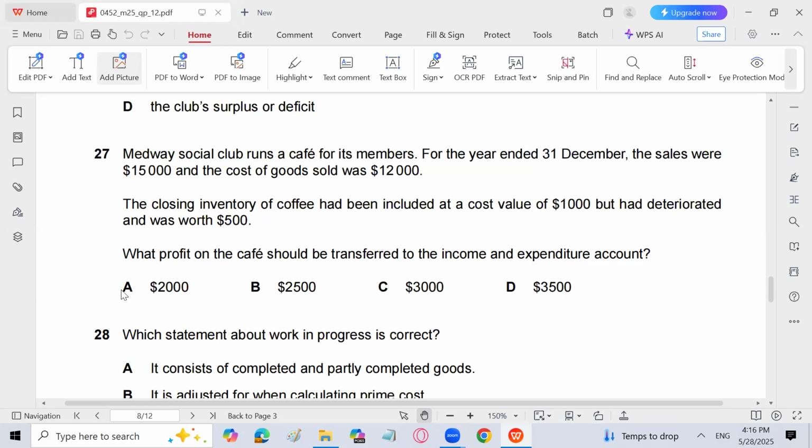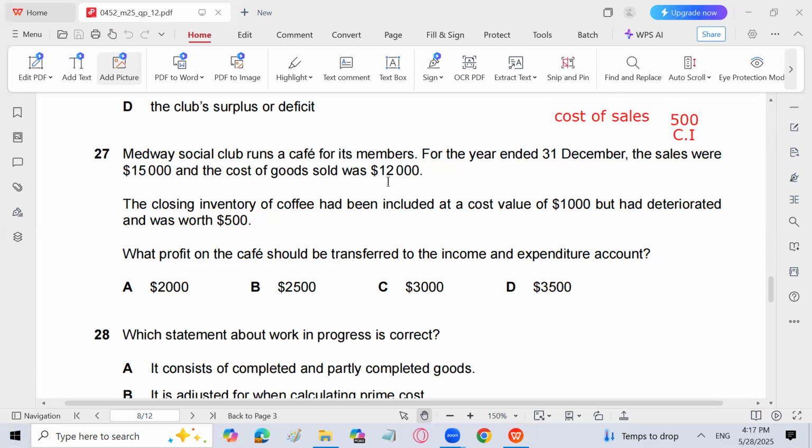So let me pass an entry for you also, though it is not required over here. You can do that the other way also. The entry is going to be cost of sales debit and closing inventory credit. Closing inventory is going to be credited by 500 and cost of sales is debited by 500. So the cost of sales is going to be 12,500 rather than 12,000, because cost of sales should be increased by 500. Why, sir? Because closing inventory we have written 1,000. It means that we have subtracted 500 more from cost of sales, right?